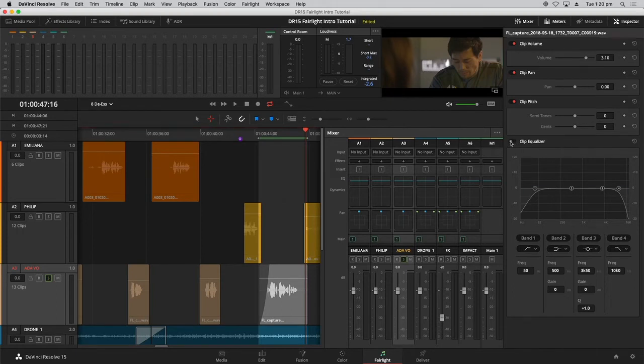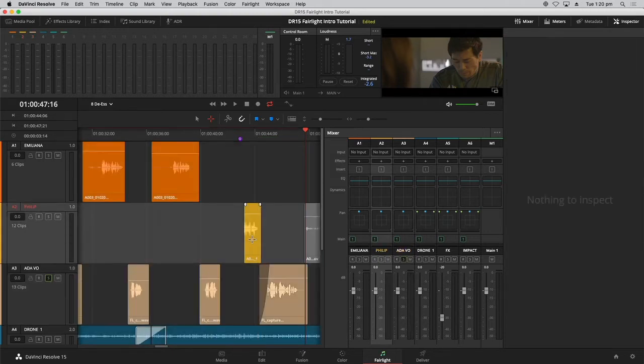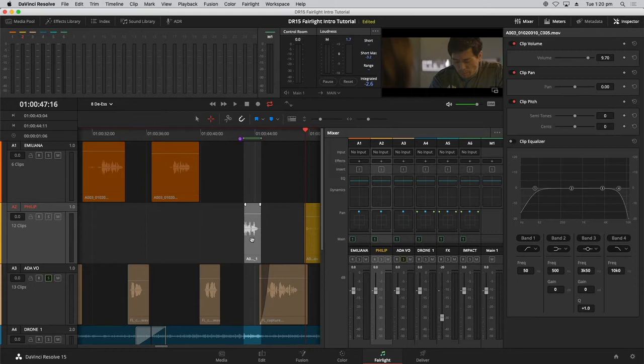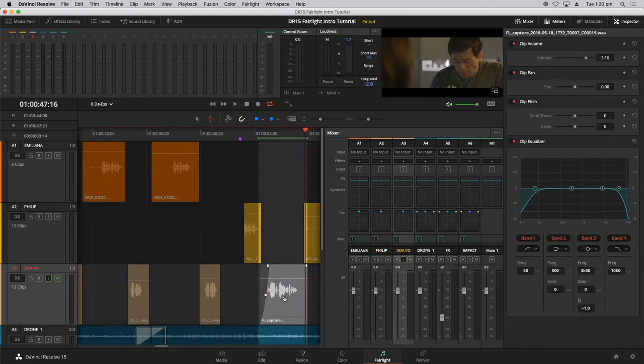Let's go ahead and turn on the EQ. Now the equalizer we have for every single clip, and you'll see it anytime you select a clip, it's going to appear for that particular clip. In this case, I just want to work on that one right here on Ada's track. And we're going to focus just in the sibilance area. So I'm going to turn off all the different bands for this equalizer, so we're only looking at band number 3.